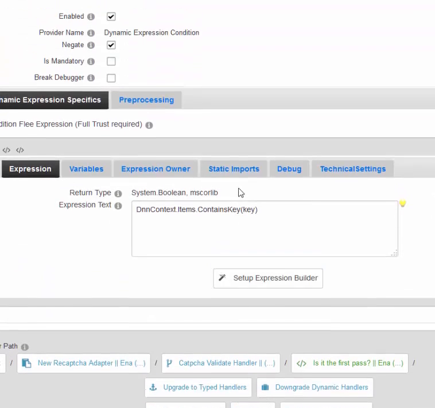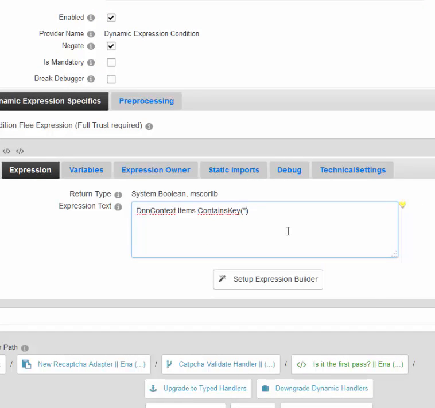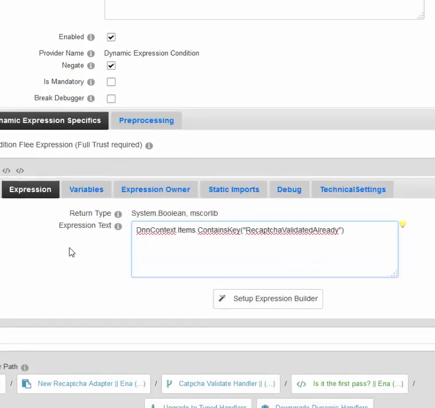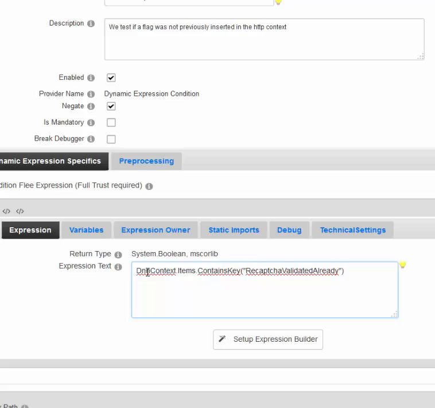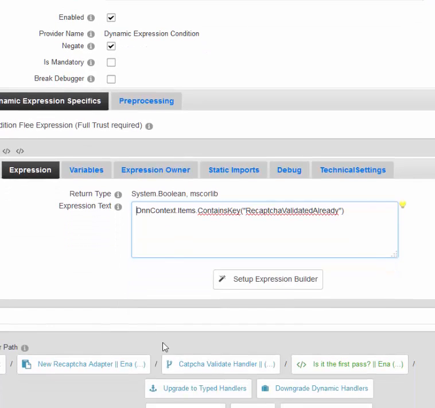And I just copied the name we gave to that flag key. And remember, I could add a not there, but I can also negate the condition here. Okay, we save that.